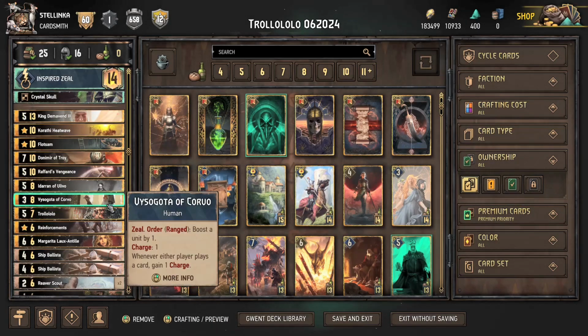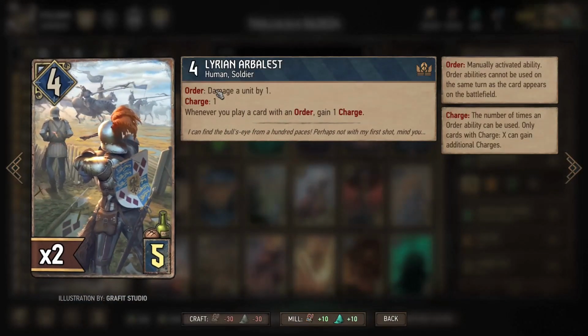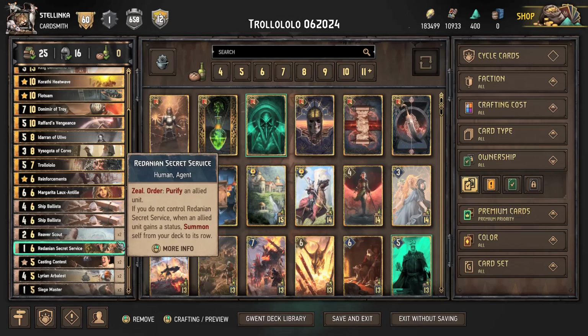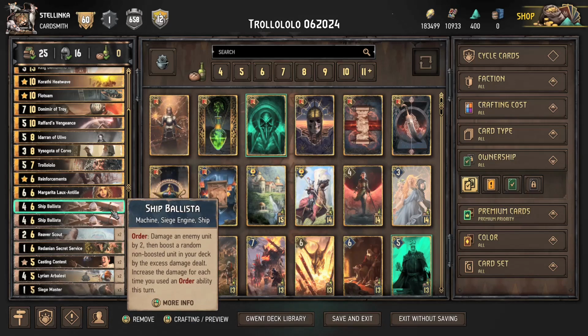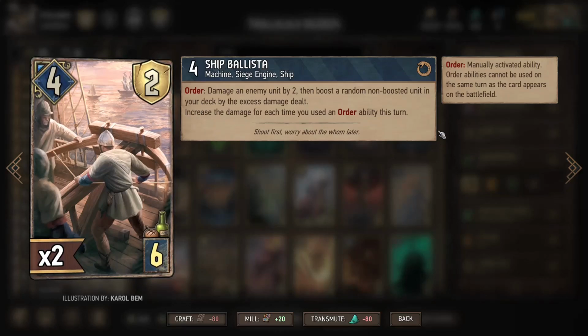But also, what is important is to play Lyrian Arbalest in the same round. And at the end of the round, you would like to play Ship Ballista. Use all the orders that are possible, and once you're using the orders, then you will use the Ship Ballista. By doing this, you will meet the expectation of the last sentence: increase the damage for each time you use an order ability this turn.